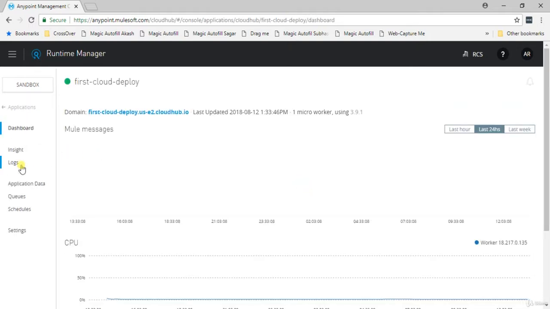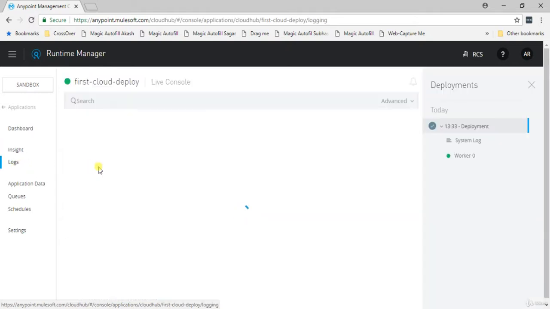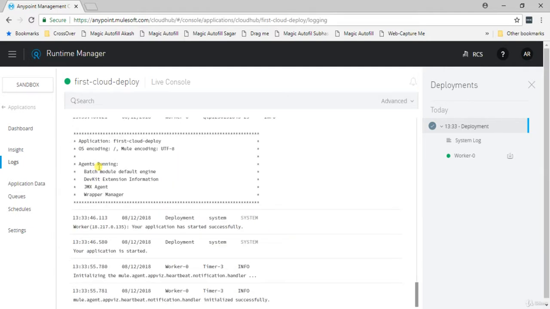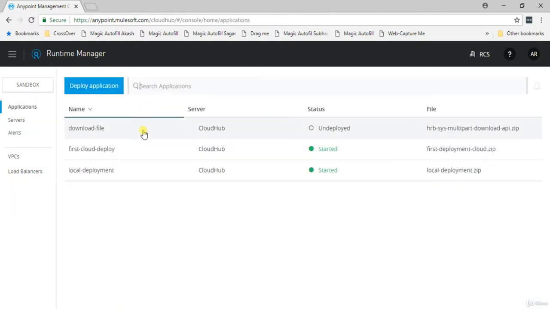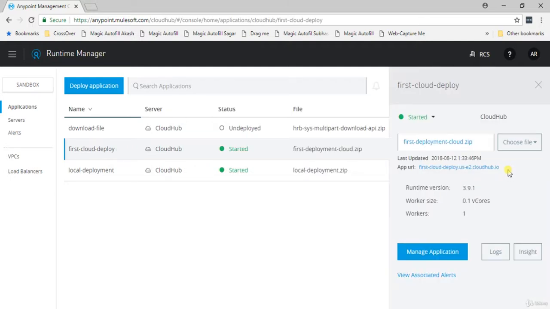To check the logs, we can go to logs. Here it says the notifier handler successfully started, and the application started successfully.